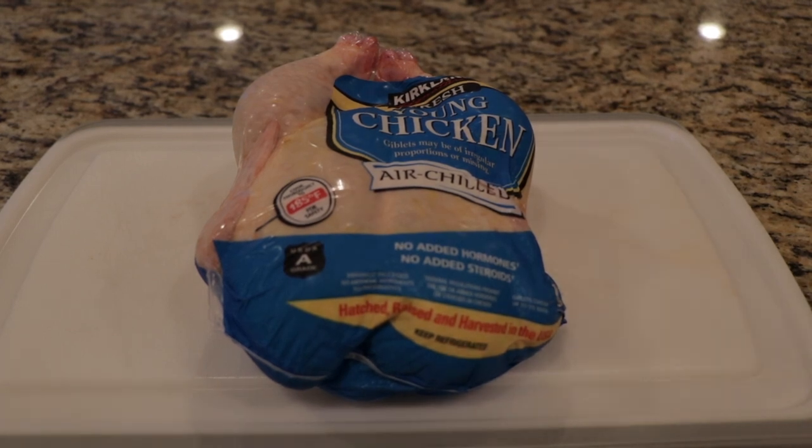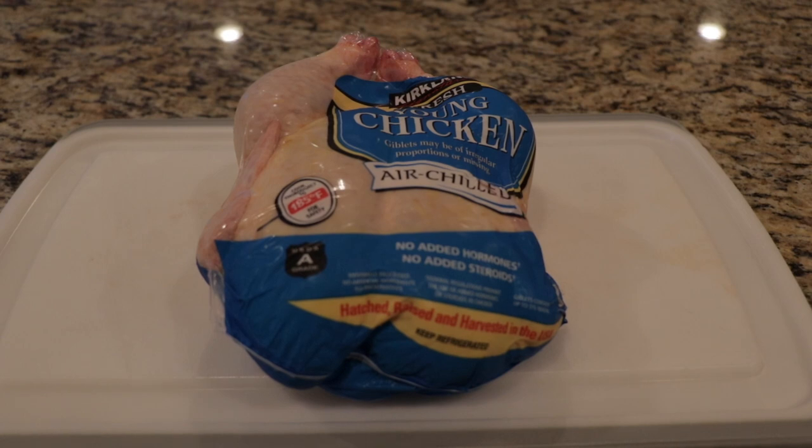Today I want to do something a little bit different. This is actually a really easy way to cook chicken and I've done it a few times and it comes out really good. You've probably heard of doing salmon on cedar plank — well a while back I tried chicken on it and it actually comes out pretty dang good. The cedar gives it just a little bit of that cedar smell and smoke into the chicken, and you're going to get more of a roasted style chicken as opposed to grilled.